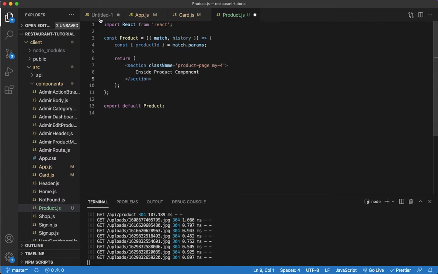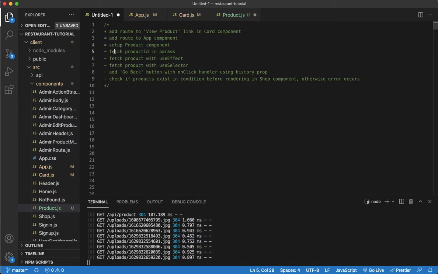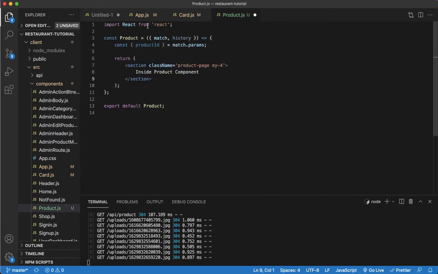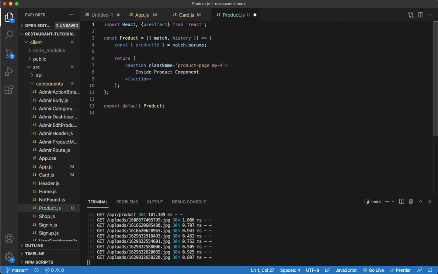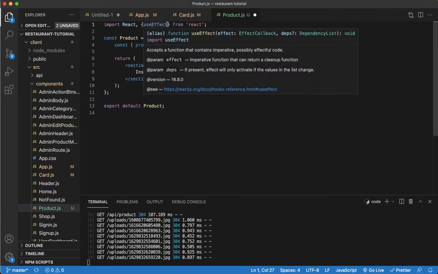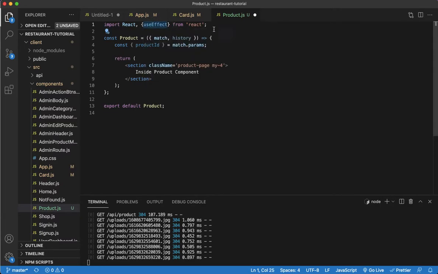All right, so next step: fetch product ID in the params, we took care of that. And now is to fetch the product using useEffect. So going back to the product component, we're going to make use of useEffect, so grab useEffect here, and also dispatch.